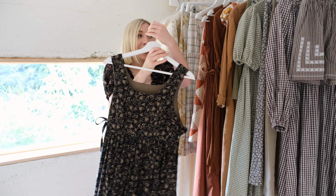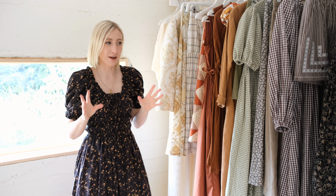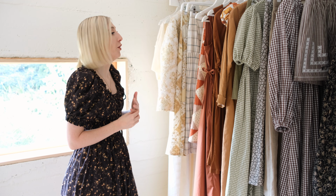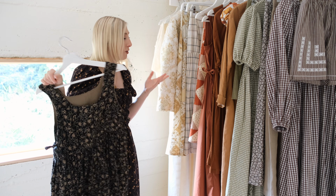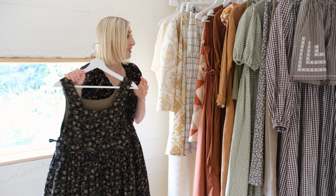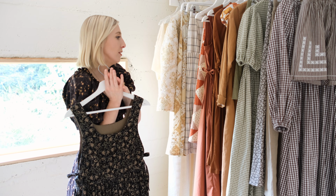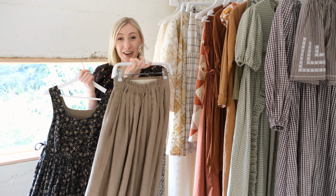But yeah, that is everything I made for my Me Made wardrobe in 2024. When I make these videos, I always like to pick out my favorite makes of the year. I never pre-think about it, but I know definitely this pinafore is up there just because of the sheer amount I've worn it. I think also, oh, it's so hard. Why is it so hard? I'm gonna do it. I'm gonna pick these 2 green skirts as well.